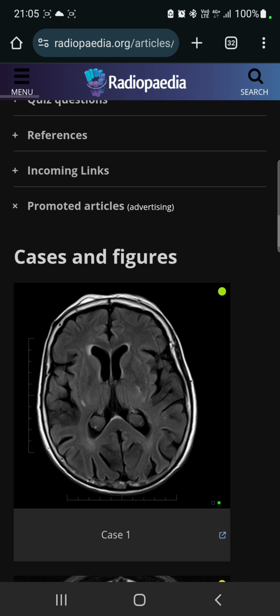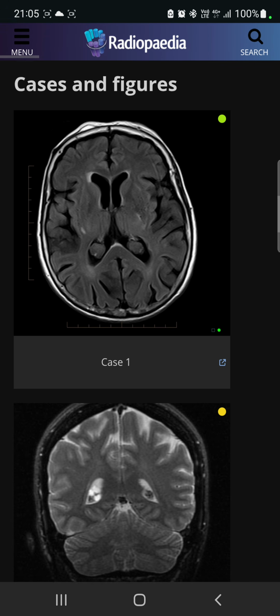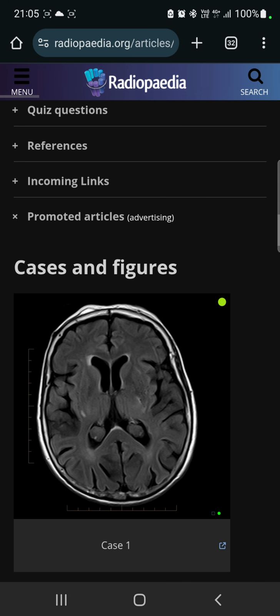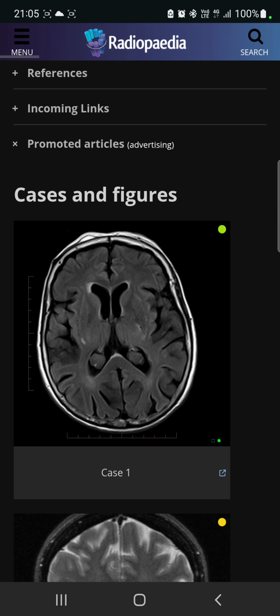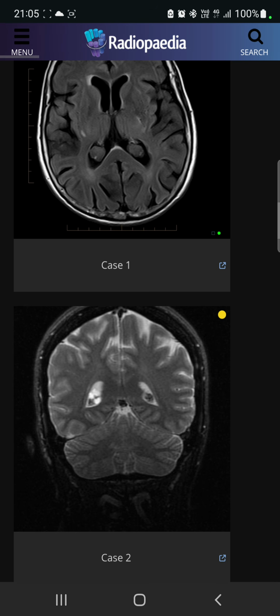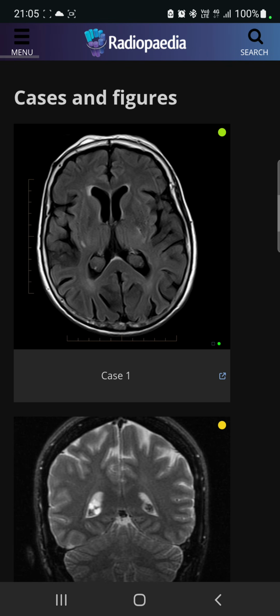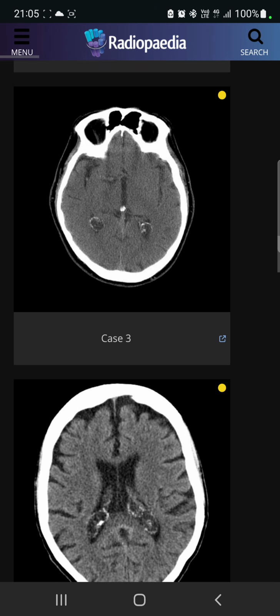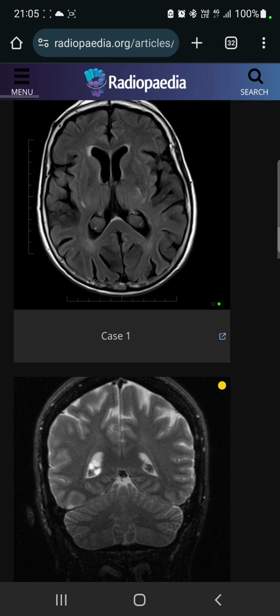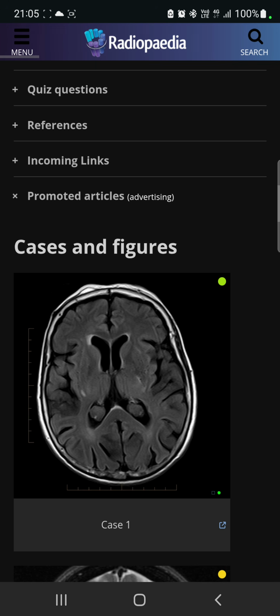Sometimes it is also named degenerative choroid plexus cyst, and histologically, there are collections of cholesterol and lipid-laden histiocytes and cysts. The most common location for it, as you can see, is in the ventricles, but not just anywhere in the ventricles. As you can see, there is this thin area in the ventricles, which is the atria of the lateral ventricles.